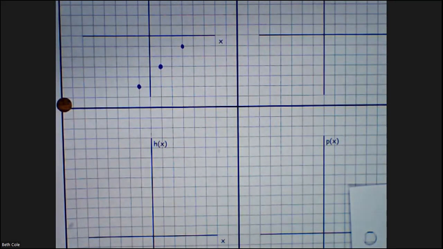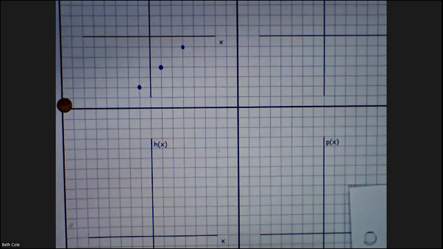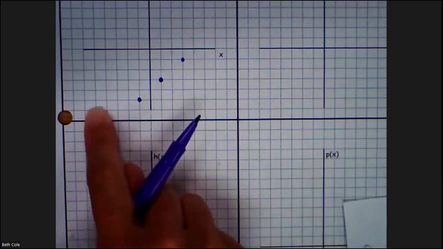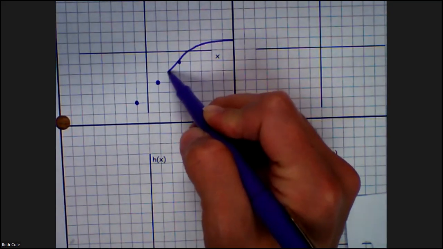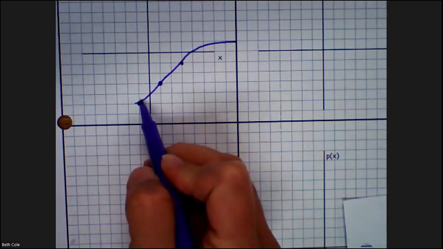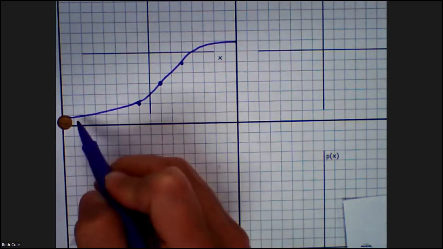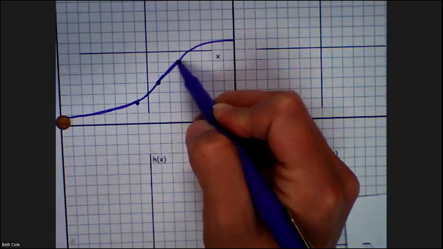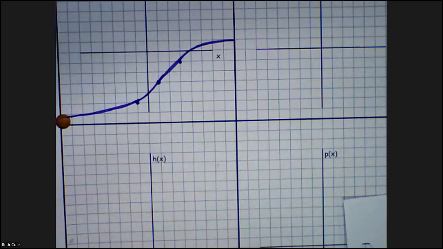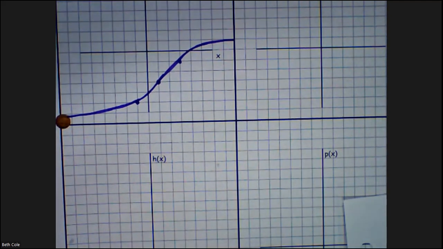Now, when you connect this, and again, you're using your first color, mine's purple, you need to make it go all the way to the edges of the grid, okay? So it's going to do something like this, and just make it go all the way to the edge. And that is it for the first one. And what we're going to do is pick a second color, so trade with somebody near you or something. And we're going to do the exact same thing with graph B, just in a different color.